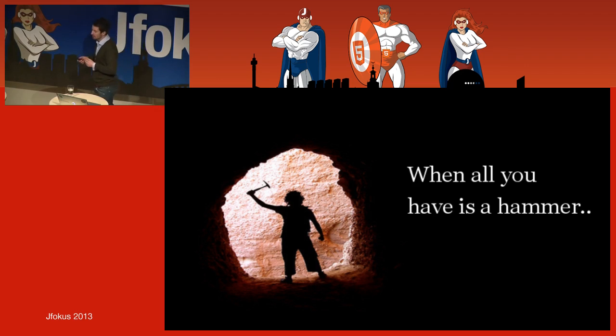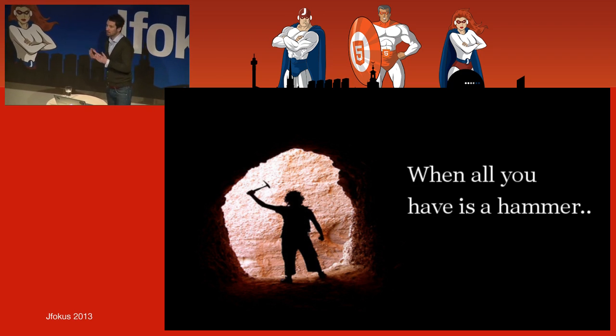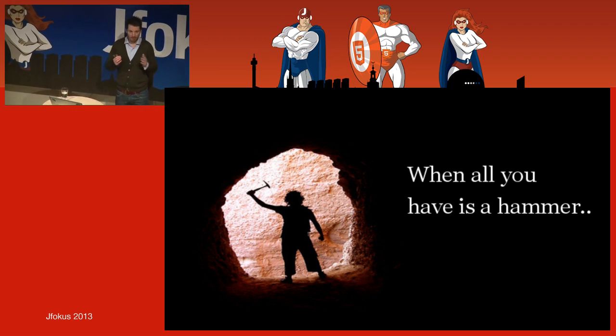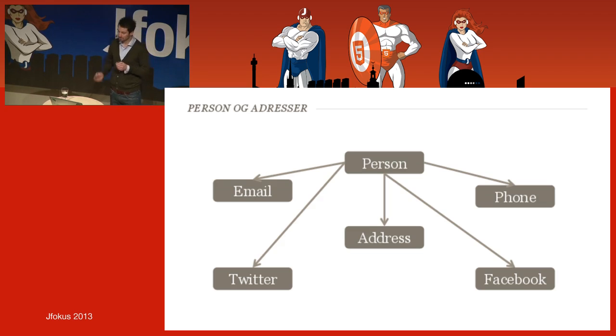People have been bashing the ORM tools for a long time, and I will not continue doing that here, but let's just say they have a good point. A lot of the data we deal with on a daily basis fits better in a key-value store than a relational database. For instance, say you want to store a person. It has several addresses, several email addresses, Facebook, phone numbers, Twitter accounts.